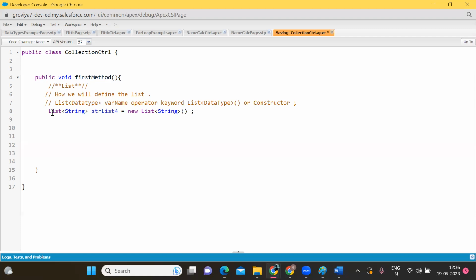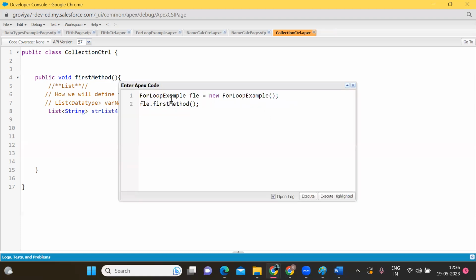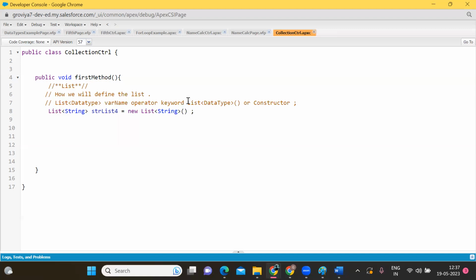List is the class, and when we complete writing list of string, one constructor of this class will execute. Like we have written in the anonymous window: for loop example, fle is equal to new for loop example. First the constructor will be created, and then the constructor will execute. It doesn't matter whether you have created a constructor in the class or not, a default constructor will be created.